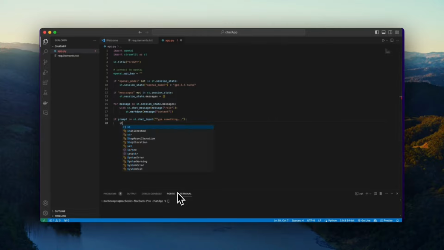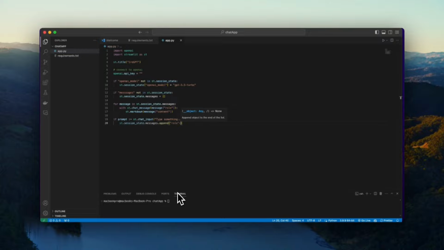So st.session_state.messages.append. We're going to append the role and the content. So let's do that.